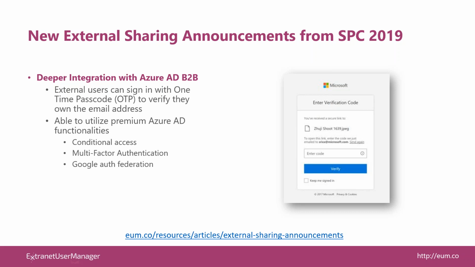Also recently announced with Azure AD B2B is Google Federation. So if, say, I'm interacting with somebody who's on Google Docs and uses Gmail within their organization, they can actually sign into Office 365 using their Google credentials. I know it sounds crazy, but the organizations are working together, and this is great to see that I can be working on a competitive collaboration platform and use those credentials to come into Office 365 and collaborate with an organization that is using Office 365. And we're actually going to show some of those features with one-time passcode.